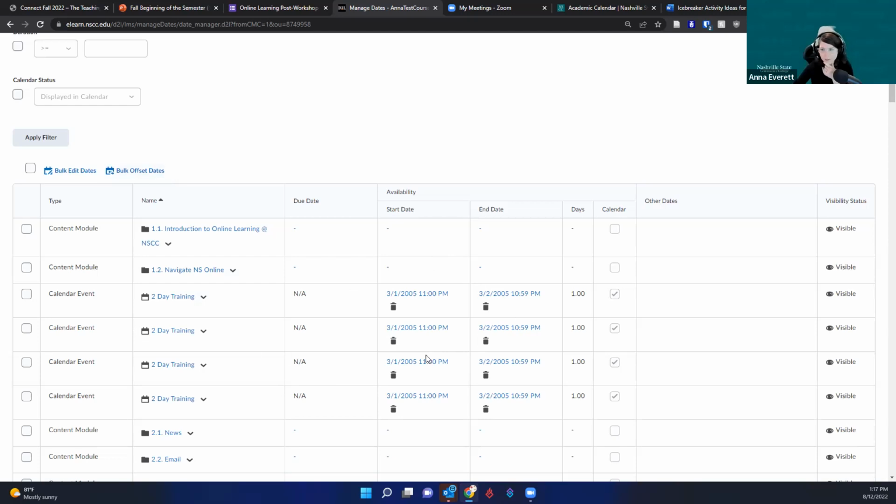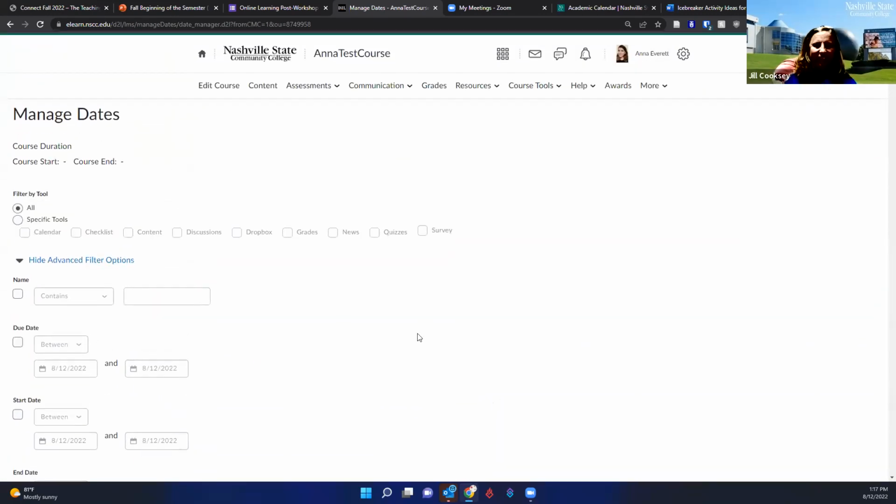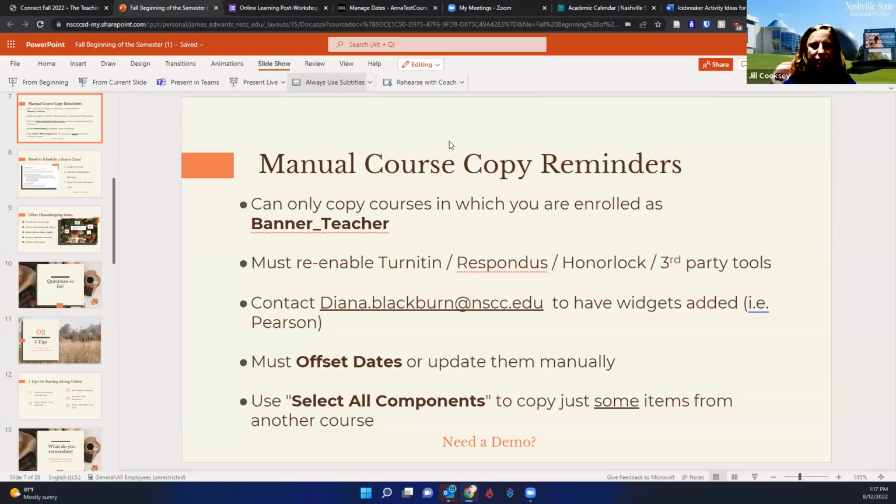So this can be useful for getting a quick snapshot and making sure, like I'm just looking here, and for some reason there's some stuff in here that's in 2005. So much quicker this way. I encourage you all to explore this tool, because it might be a bit easier than going one by one from assignment Dropbox, setting all of those, and then the quizzes and setting all of those. It just makes more sense and might be a bit more efficient.